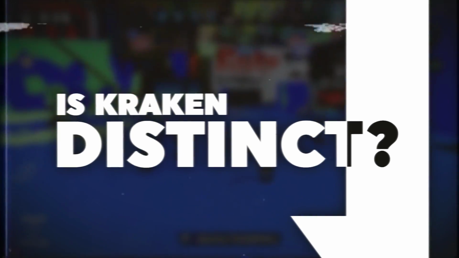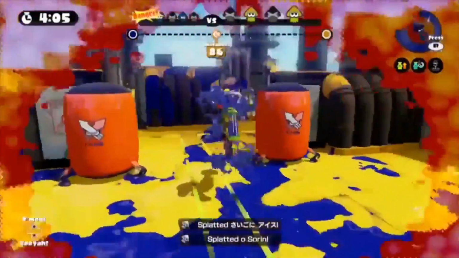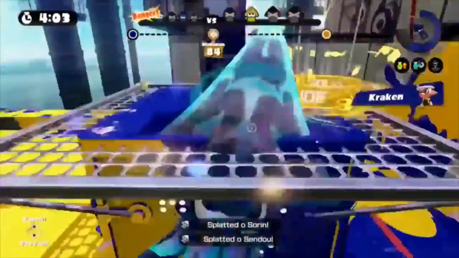For my first goal, I want to talk about it being distinct from the most similar specials, being the Ultra Stamp, Reef Slider, and Crab Tank. Kraken is pretty much solely focused on kills in extremely close range. You literally have to be able to jump on top of the enemy player in order to kill them.